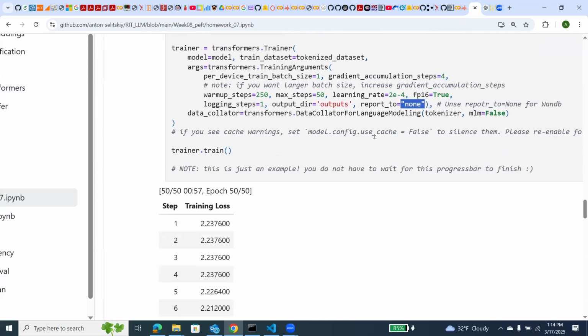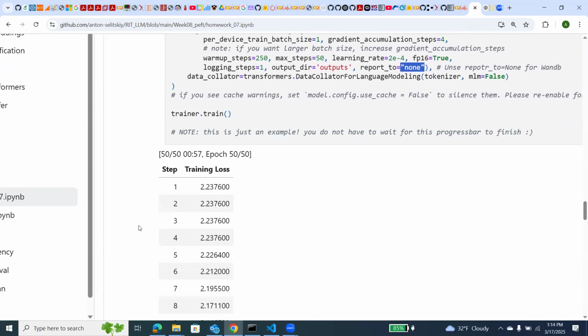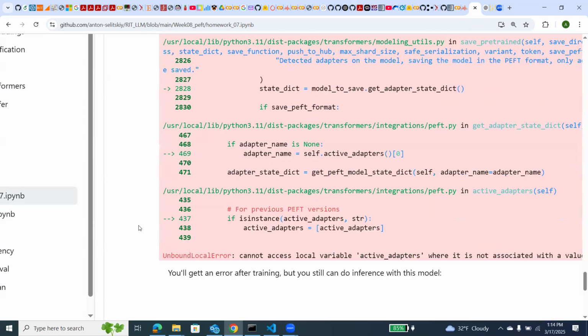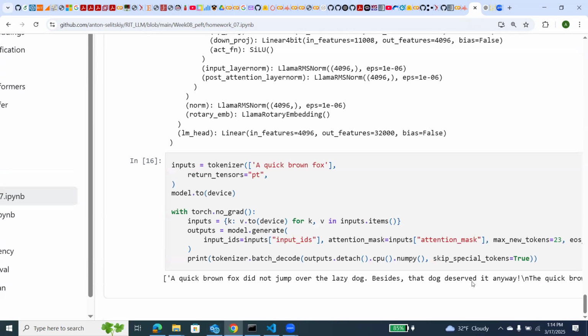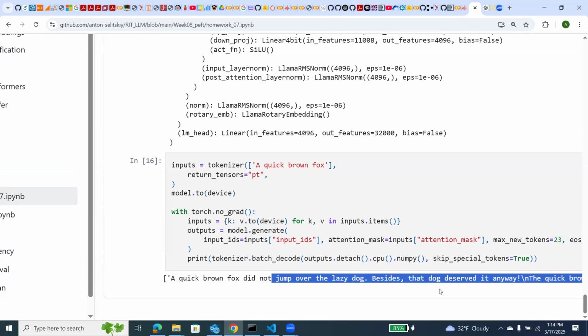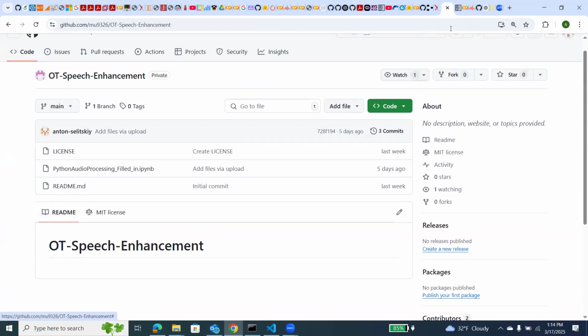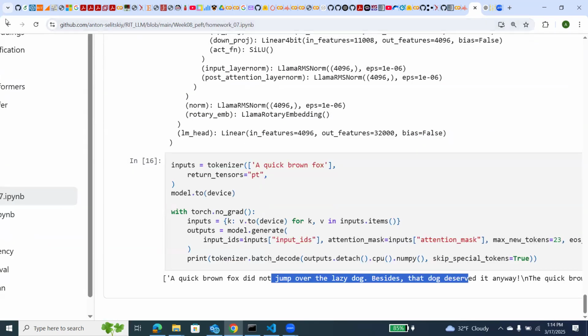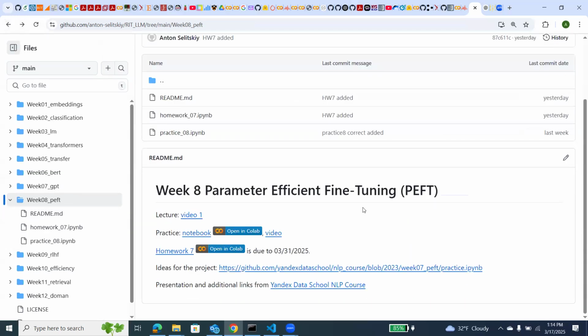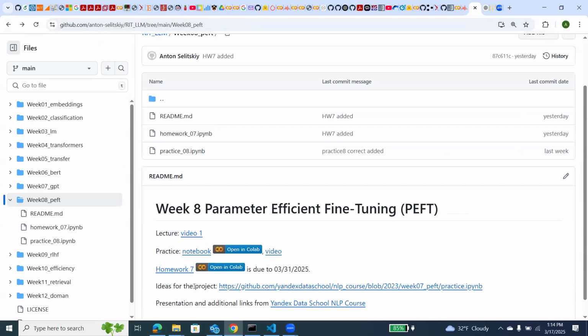Okay, so this is the next homework. And after that, your model should provide the correct, from your point of view, text. And if you look at the links for this week, for example, here I posted the links, ideas for the project.